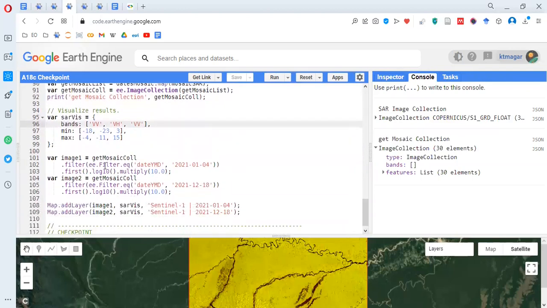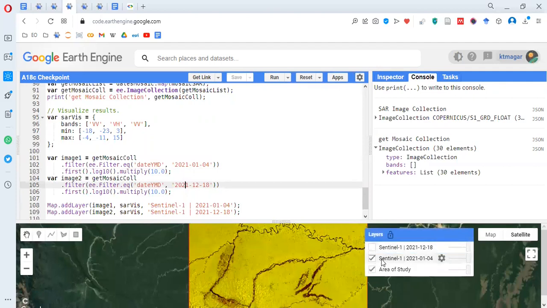Then we see these images being filtered, and from that filtered image we are selecting the first one, then applying this logarithmic scale, and this is being repeated for the second image, and these two are for different dates. The first one is for the earlier date, and the second one is for around the end of the year, and both of these images are added as layers.